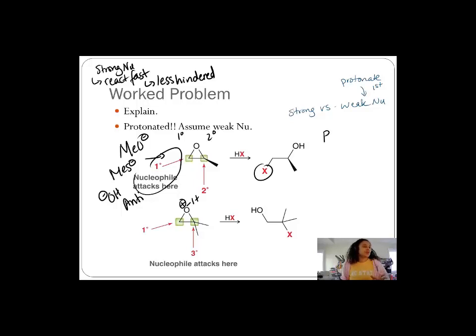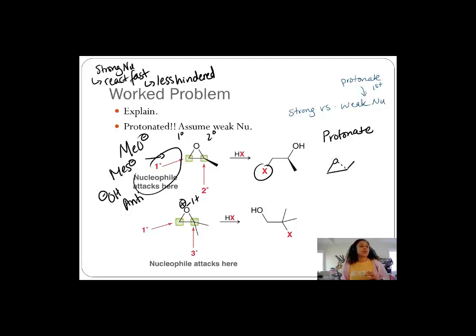So every time we have a strong nucleophile, as long as it's not crazy sterically hindered on one side and then a weird, semi-sterically hindered on the other side, as long as it's very obvious, like primary versus secondary, primary versus tertiary, a strong nucleophile will always have a preference for the less hindered side. But when you protonate first, the oxygen not being a good leaving group now becomes a good leaving group. And so then we actually change some dynamics.